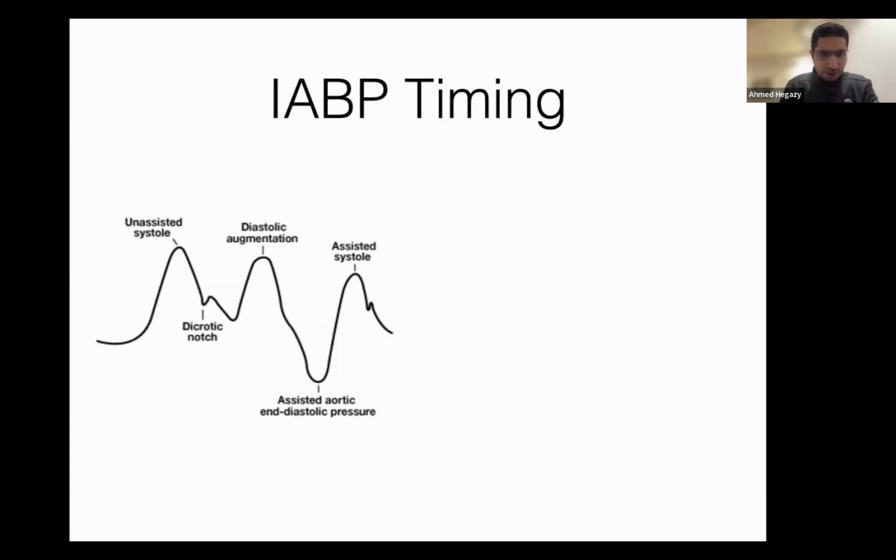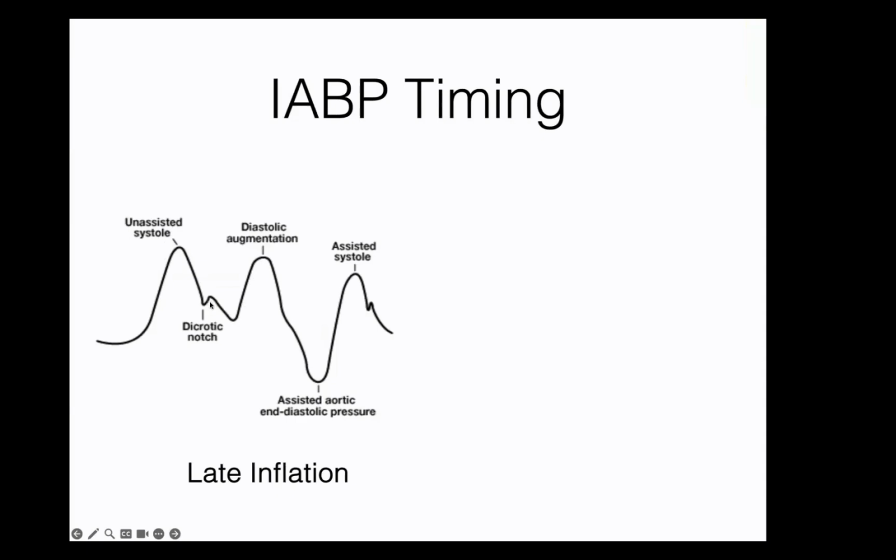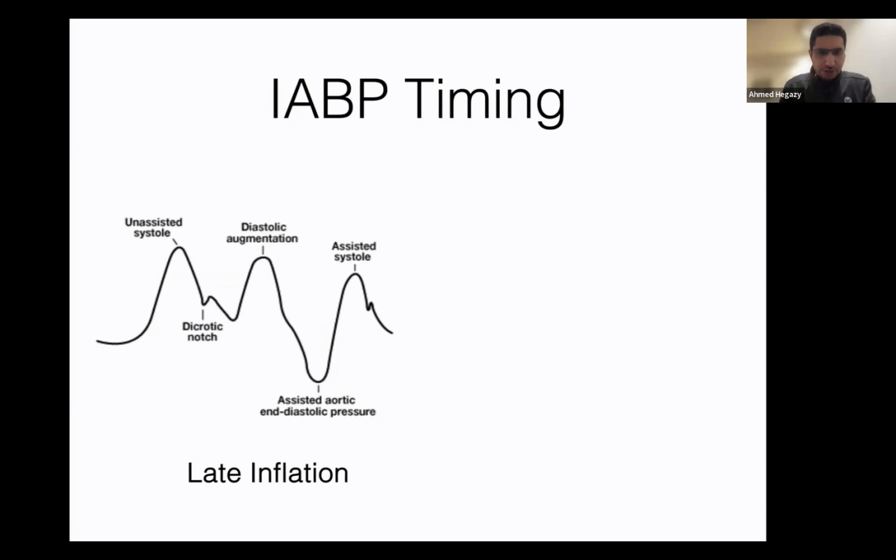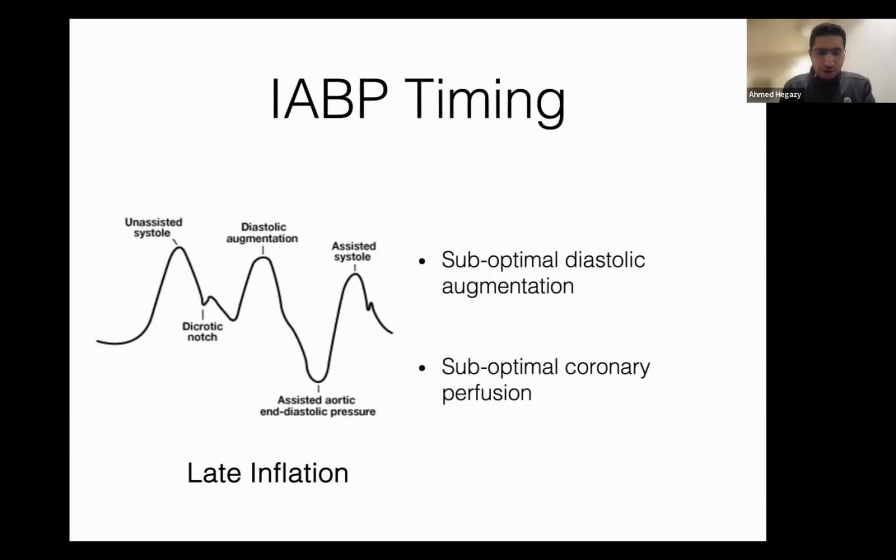What about this tracing here? When you look at this tracing, you see that there is systole and there is the downstroke. There's the dicrotic notch. The balloon pump should have inflated on the dicrotic notch, but it did not. It waited, and then it inflated later. So this is late inflation. It's not inflating where it's supposed to. What happens when you have a balloon that is inflating too late? You don't get the benefit from the balloon pump. I must say, it's not totally harmful, but you're not getting the benefit.